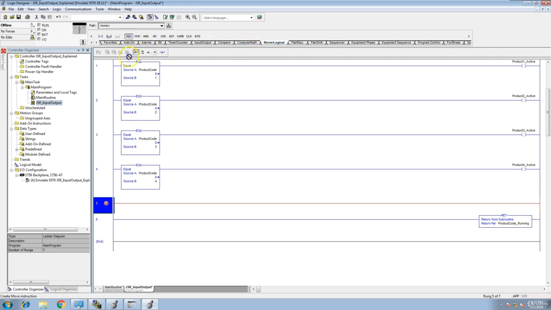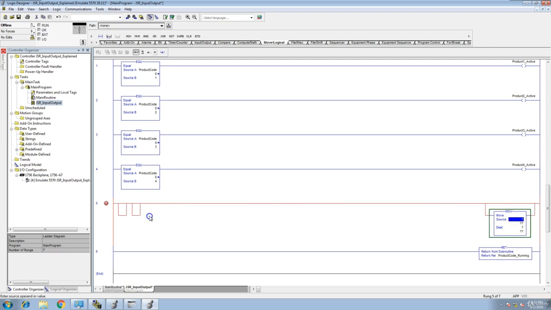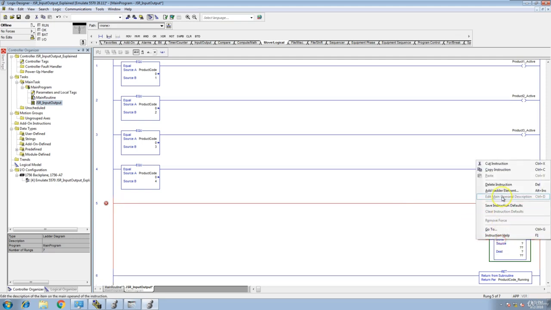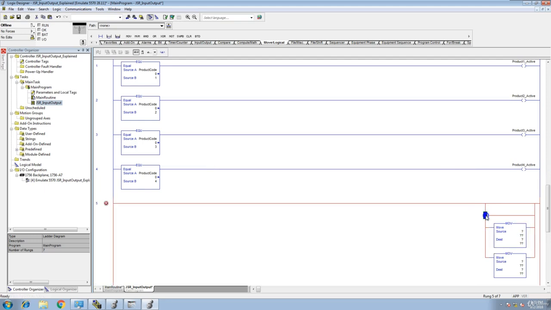So come up top and use a move value. And we'll have a couple of them. We'll throw in a move here, here, and here. So let's copy, paste, and paste.